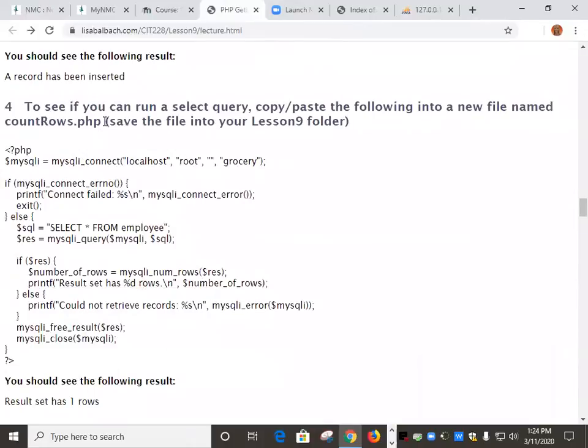So in your assignment, you guys are going to be doing something similar to the grocery database, but you are going to be working with the manager table. The manager table is very similar to the employee table, but it has name and department in addition to ID. I tried to keep these super simple because we're just getting started with this. When we start working on bigger projects, they get a lot more complicated. So we're keeping it simple this week so you can get a feel for how this works.